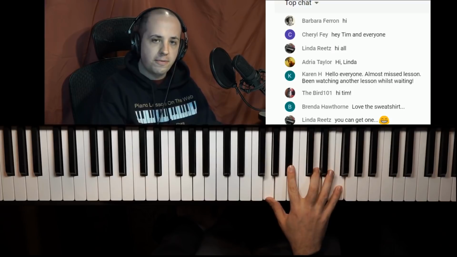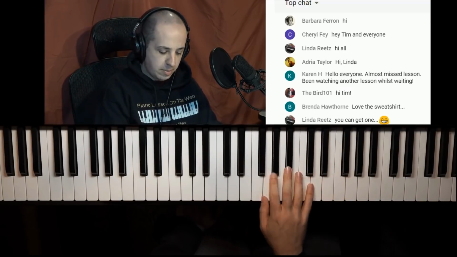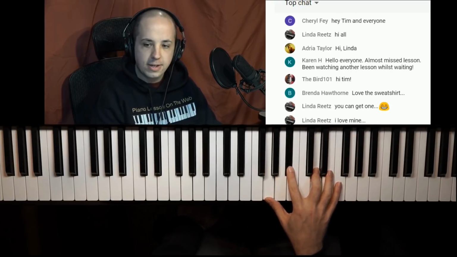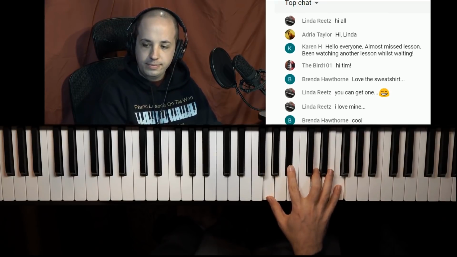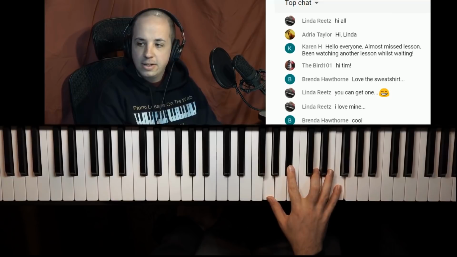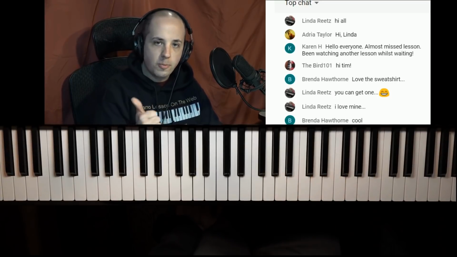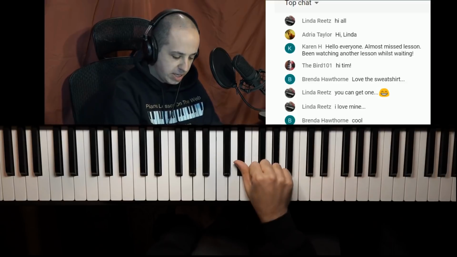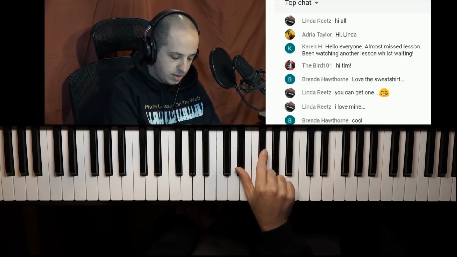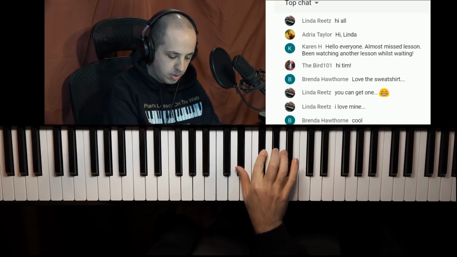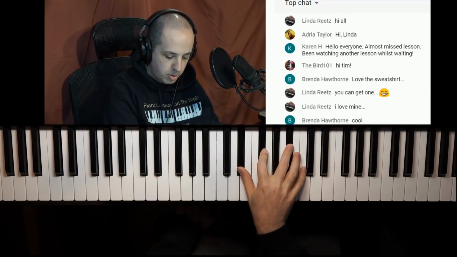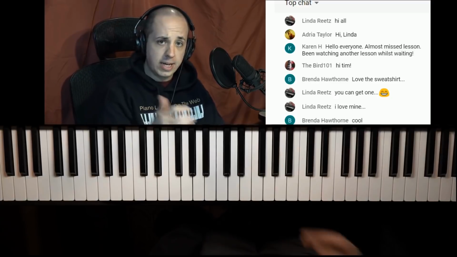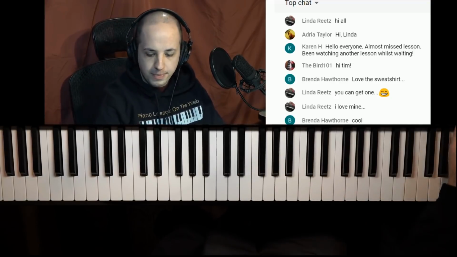And a lot of the fingering for a lot of these, especially in root position, I recommend instead of 1, 3, 5, you do 1, 2, 3, and then 5. Just like that. Okay, let's try one more minor 7th chord. Let's try maybe an E flat minor 7th. You play E flat, you go up 3, you go up 4, and then you go up 3 again. And that gives you your minor 7th chord. So again, practice these around the keyboard.